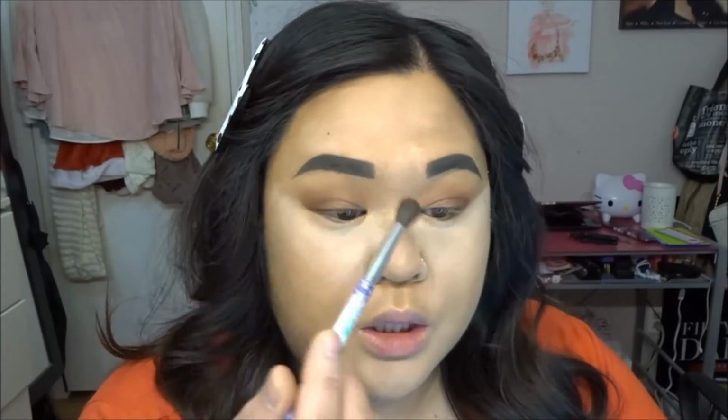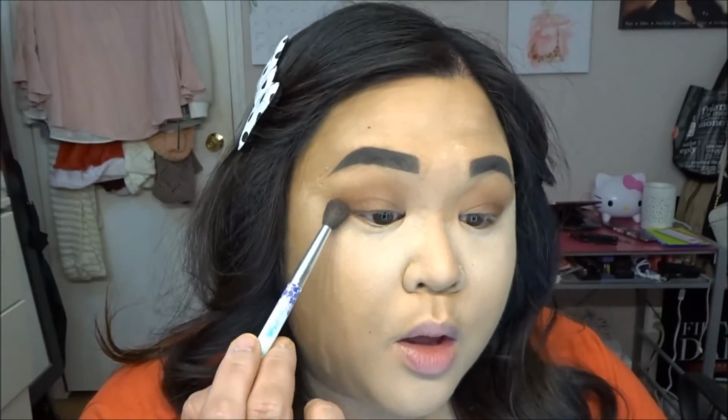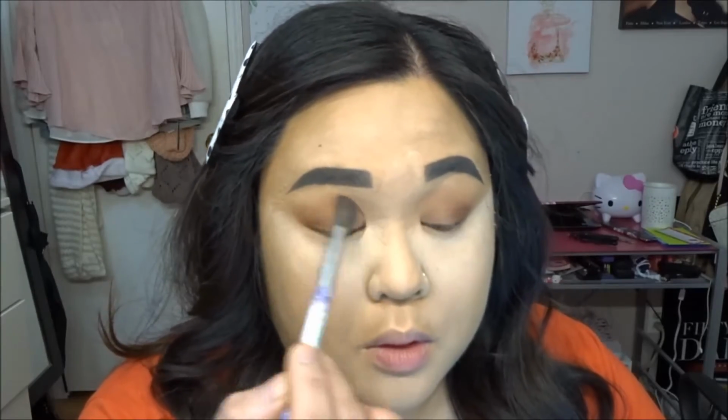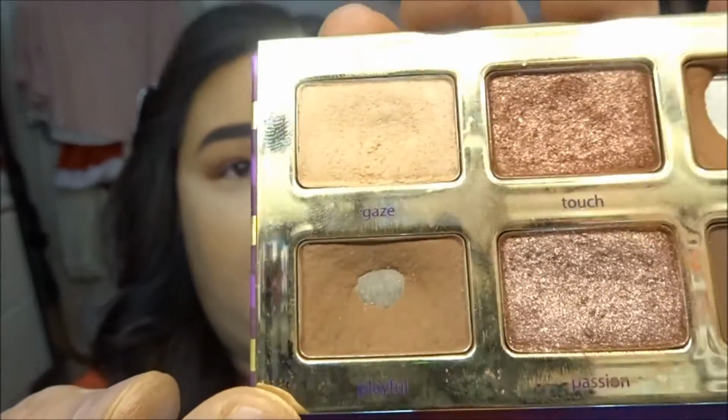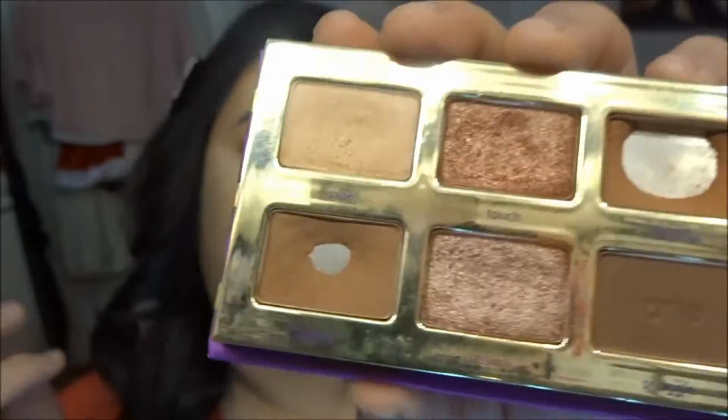So I'm going to take that fluffy brush again with no product, and I'm just going to use it to blend out if there are any harsh edges from the eyeshadow. Go in with a brush like this. I'm going back into the Tarte palette, and I'm going to take Playful, which is a dark brown color. Well, a medium brown. I'm going to use that to give my eye look a little bit more of a smoky effect.